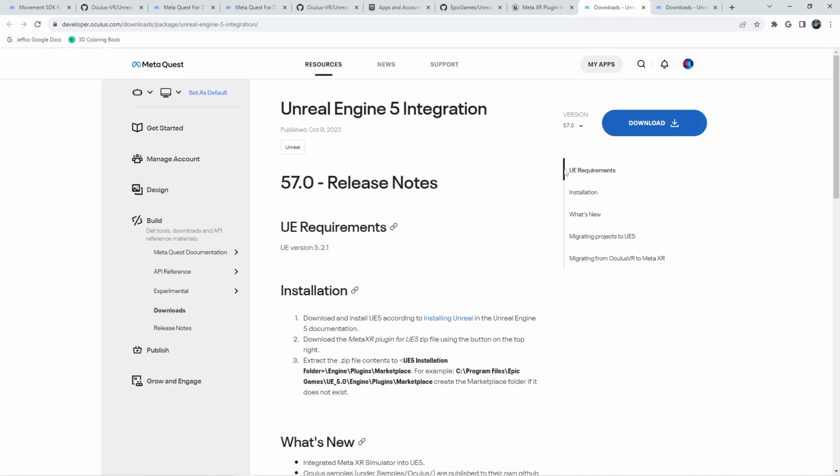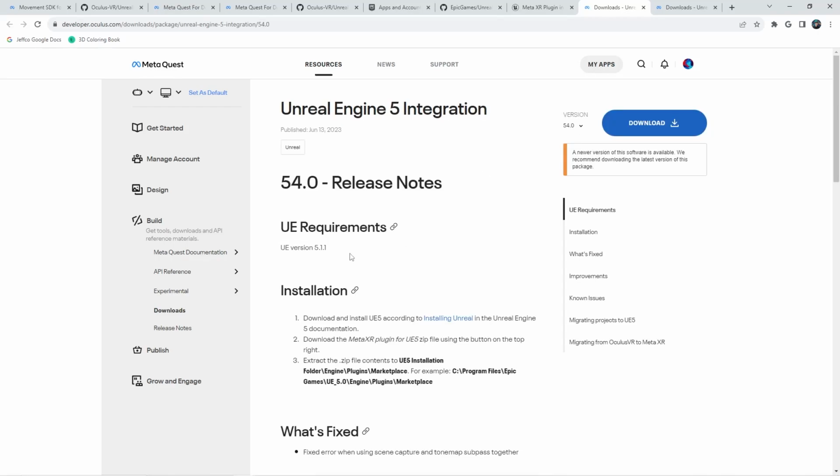Now, very important. Notice, this is version 5.2.1. We're going to select version 5.4 in this upper area, and you're going to see that this is set to 5.1.1 now. You need to make sure that you download the right version of this plugin so that it's compatible with UE5.1, because again, the sample only exists up to 5.1 as of the time I'm publishing this tutorial.